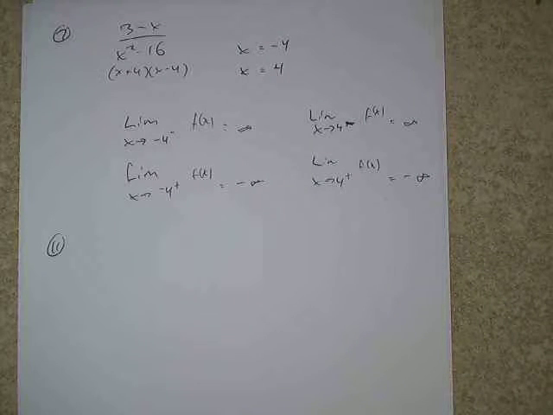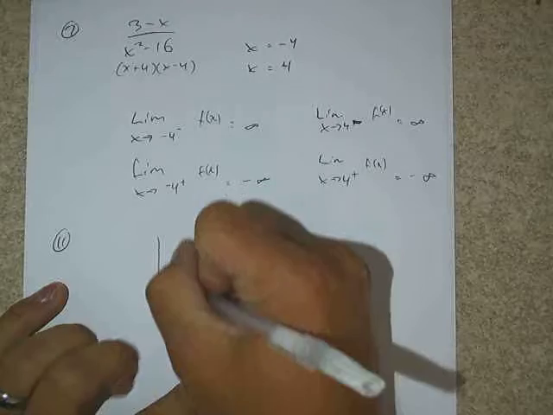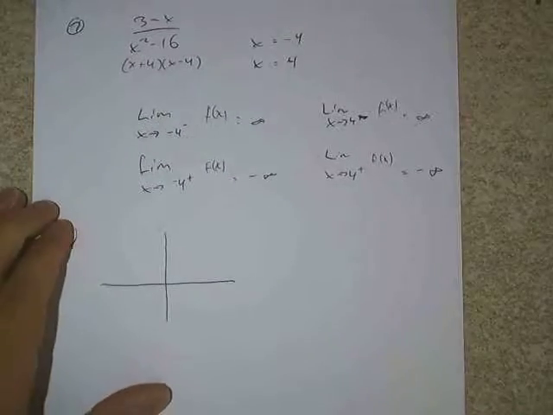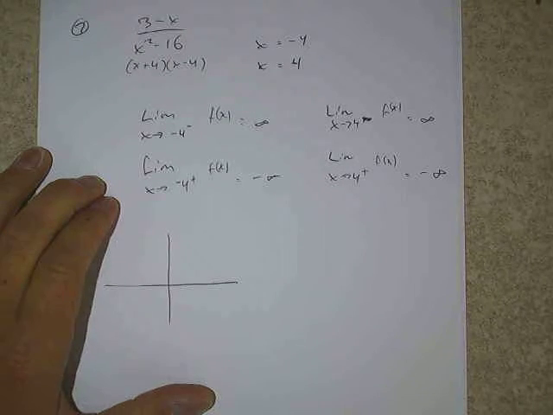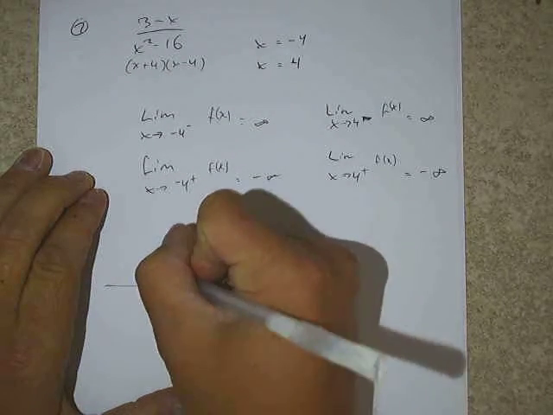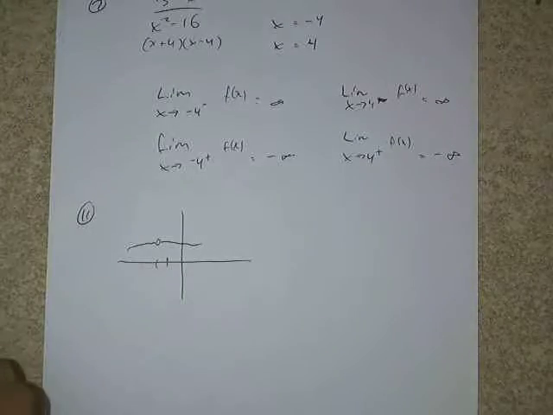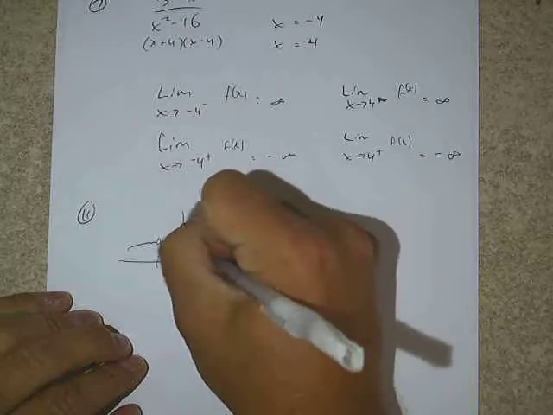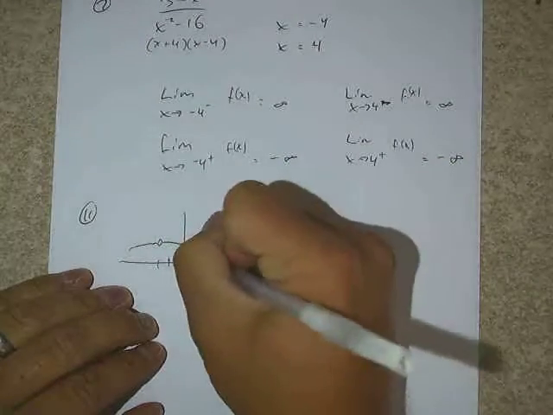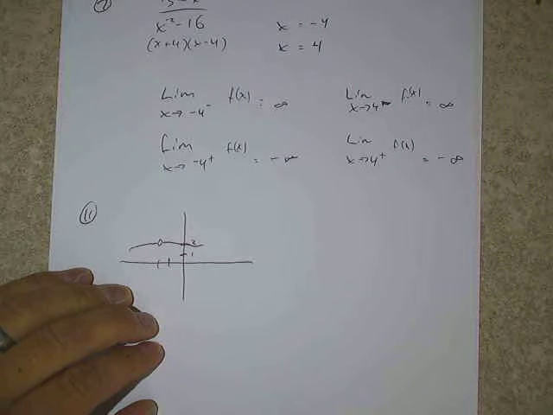On 11 it says sketch a graph of a function where f of negative 2 exists, and the limit at negative 2 is equal to 2, but it says that f is not continuous at negative 2. So again, we have to satisfy 3 criteria. There has to be a function value, there has to be a limit, but it can't be continuous. So at negative 2, wouldn't something like that certainly have a limit? And the limit needs to be 2, it says, that's why I put it there. So we'll say that's our 1, 2 there.